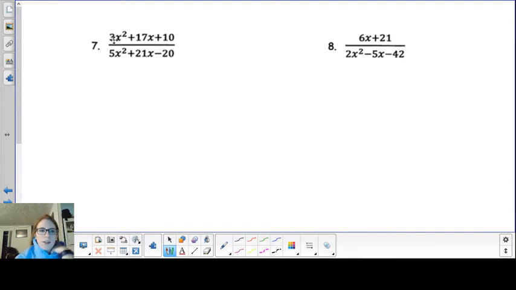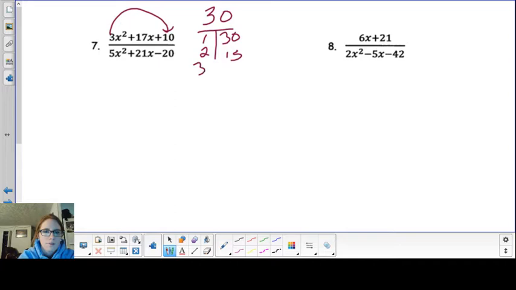So first steps first, can I divide everything by 3 on top? Nope. So what I have to do is my house method, or my T method. So to factor with T method, I take the first number times the last number, which is 30. And I look for 2 numbers that will multiply to 30, add to 17. Well, I've got 1 and 30, 2 and 15, 3 and 10. Do we have a combination yet that would give me the 17? Yeah, my 2 and my 15. 2 plus 15 will give me 17. 2 times 15 gives me 30.